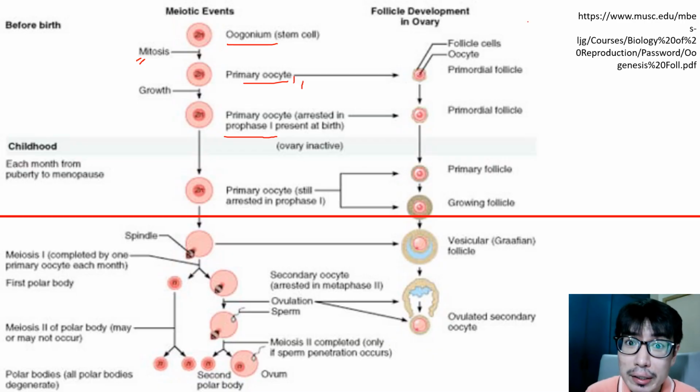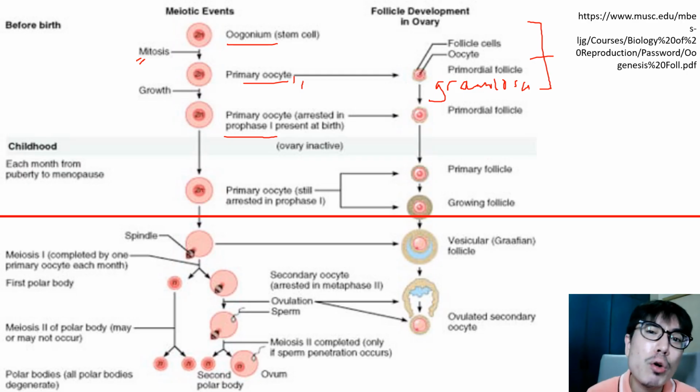An ovarian follicle is simply an oocyte, an egg cell surrounded by a cluster of supporting cells. The primary oocyte here is actually surrounded by a single layer of cells called the granulosa cells. These cells secrete estrogen, small amounts of progesterone, and a hormone called inhibin. This primordial follicle contains the primary oocyte and the thin layer of granulosa cells.